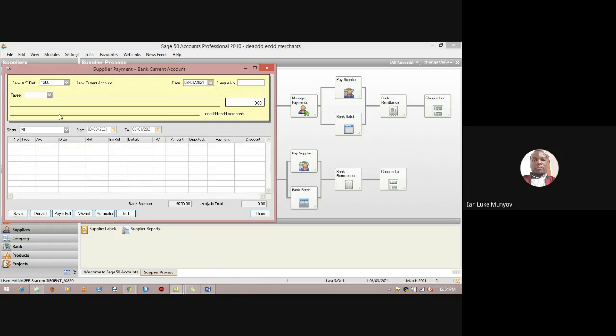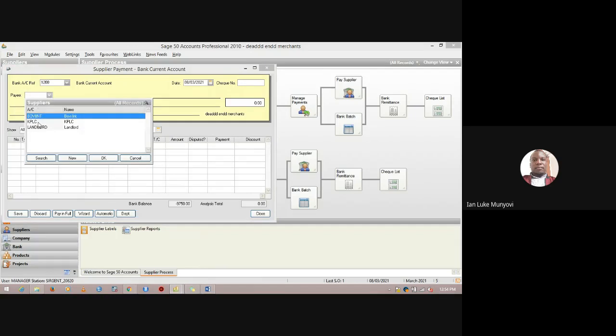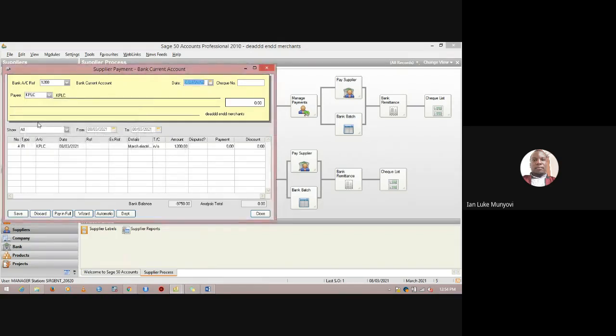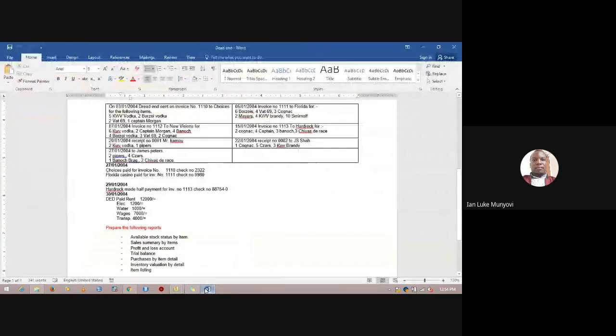So let's do the same for the next bill, which is owed to Kenya Power. You come to payee section, you select the person receiving payment, then you click pay in full, then you click save. So let's do that for all the other remaining three bills: water, wages, and transport.